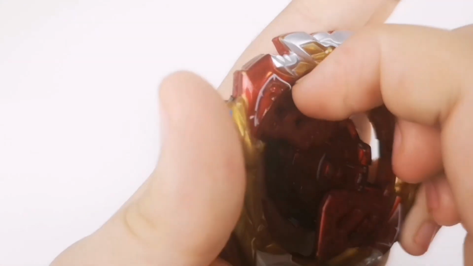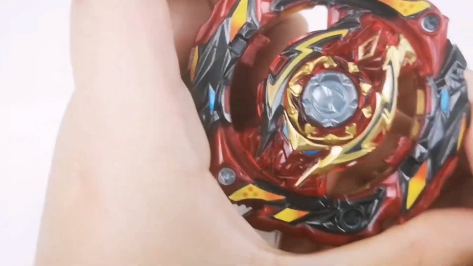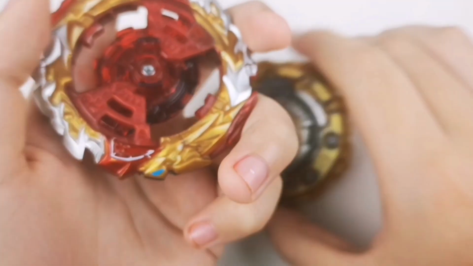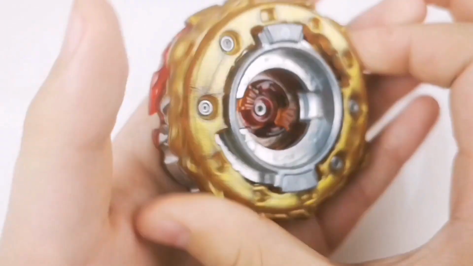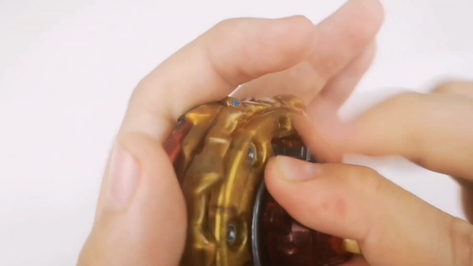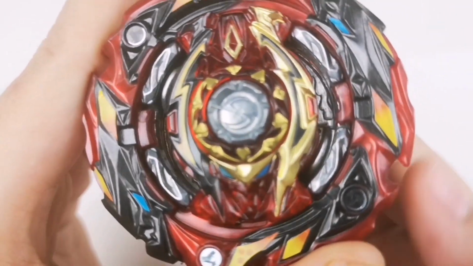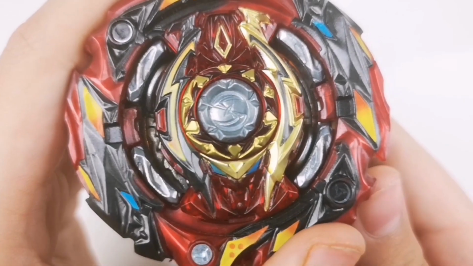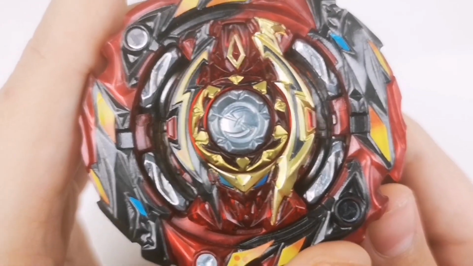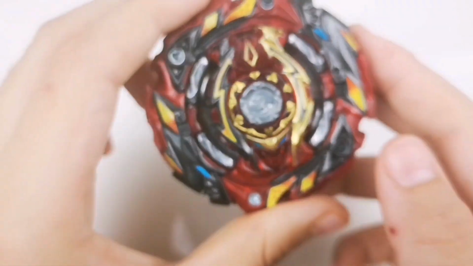Okay. So in this mode, the ring has a black accent. Nice. And the Unite Dash driver. So here is World Spriggan Unite Dash 2B in left spin mode. Nice color. Okay, so there you have it, World Spriggan.